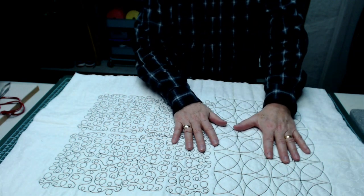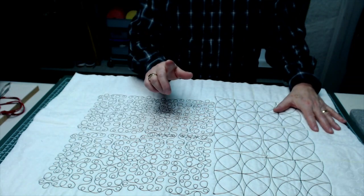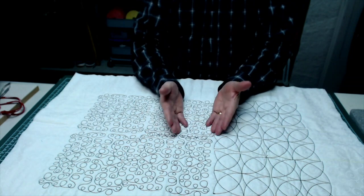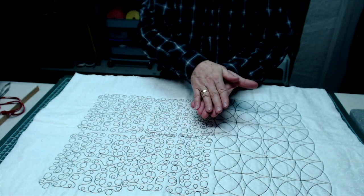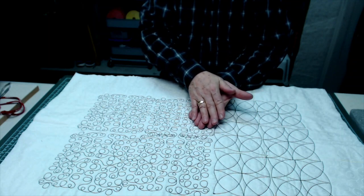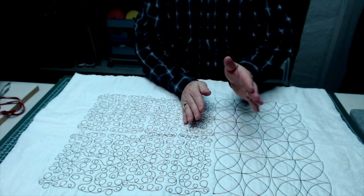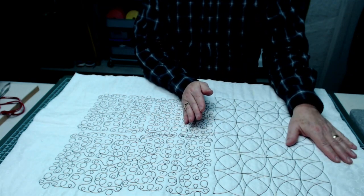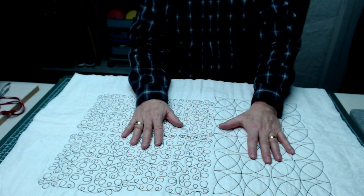And the hoop that I was using for my particular machine is designed for hooping a quilt. It only has one hoop. Usually hoops are in two parts. There's an upper and a lower piece, and you squeeze your fabric between those two pieces. Of course, a quilt is three layers: top fabric, backing fabric, and your batting. And that makes it fairly thick, and most hoops can't handle that.